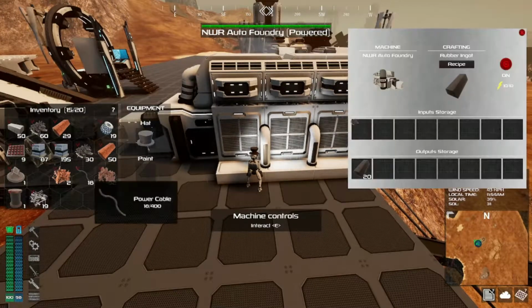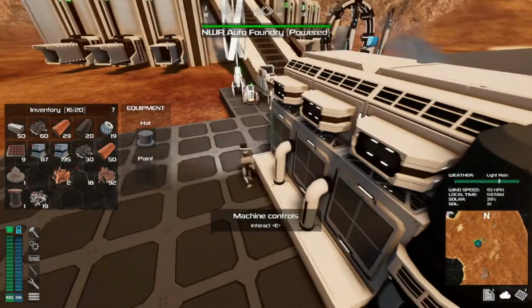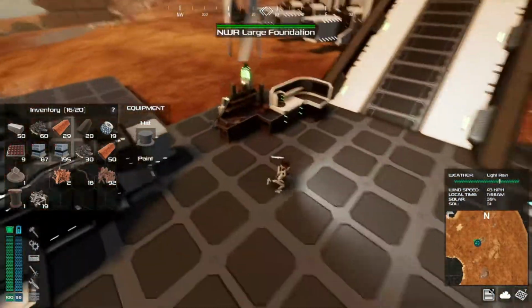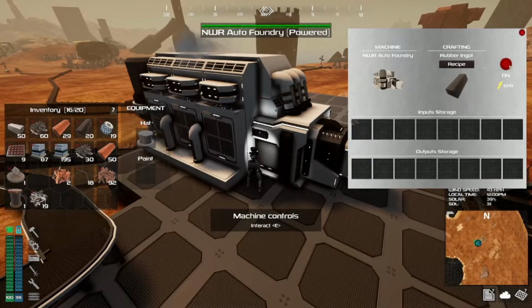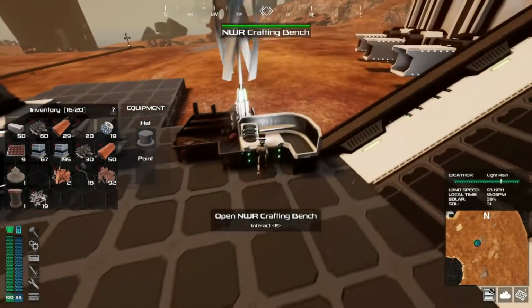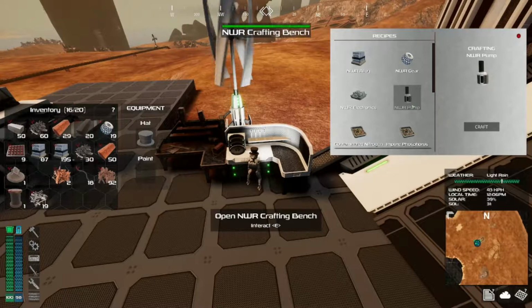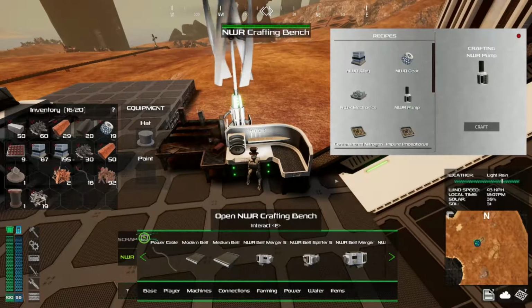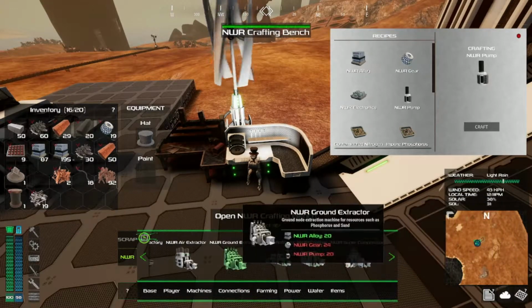Alright, let's go ahead and take these out. Bring these over here. We'll turn this off so we're not sucking juice for nothing. And we'll take these over here, and we'll go to this. And exactly how many did it say we were going to need for that extractor? We're going to need 20.